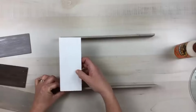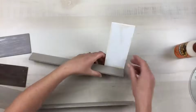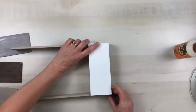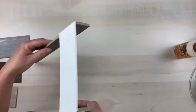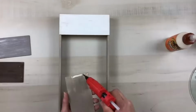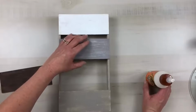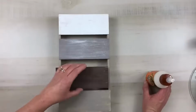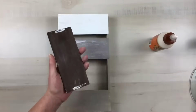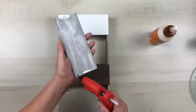And I'm going to place the white one at the top. I'm just making sure that I keep it flush to the outside edges of the paint sticks as well as the top part of the paint sticks, so everything's nice and square and even. Now I started off by putting my first one at the top, and then I'll go in and put another one at the bottom so that when I place the 2 in the middle, I can make sure I have the same distance between all of the planks. And I'm just going to attach those in the exact same way with the wood glue and the hot glue. And once I have those in place, I'm going to take the other 2 paint sticks and the other 4 planks and create an identical piece.